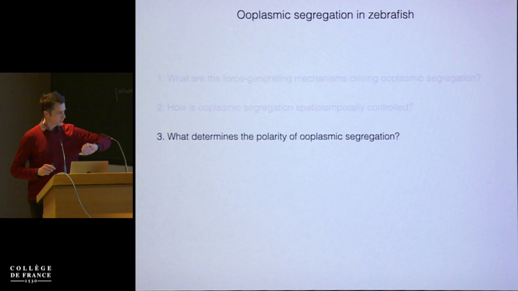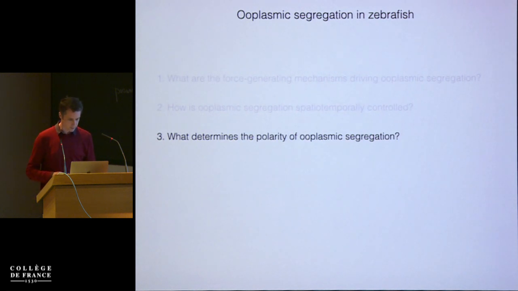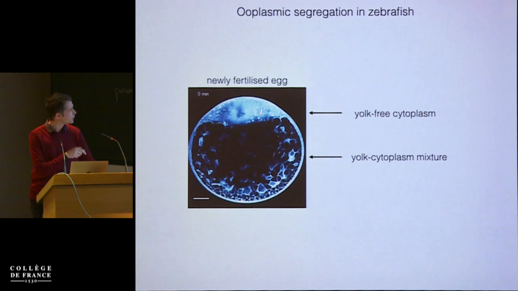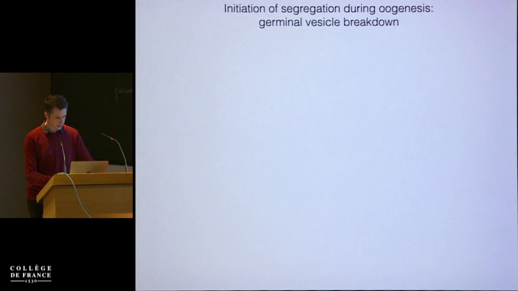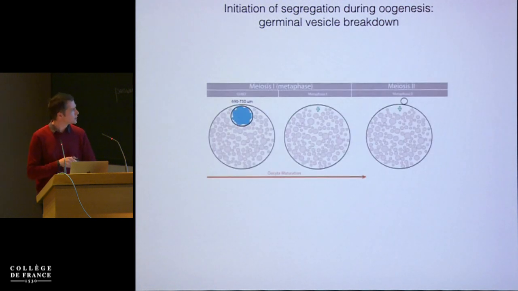Now, very shortly, in perhaps the last 2 minutes I have, I wanted to allude to how the polarity of the ooplasmic segregation is being initially determined. What you have seen in all the movies I showed you, there is some initial accumulation of ooplasm already at the animal pole, and this essentially determines the direction of the ooplasmic flows. But how do you get this initial accumulation of ooplasm up here? This I took from a different publication here. And what we realized is that this initial accumulation of ooplasm is actually determined during oogenesis, before fertilization sets in.